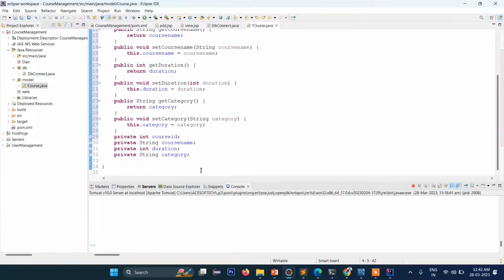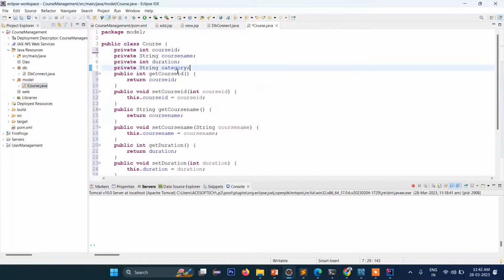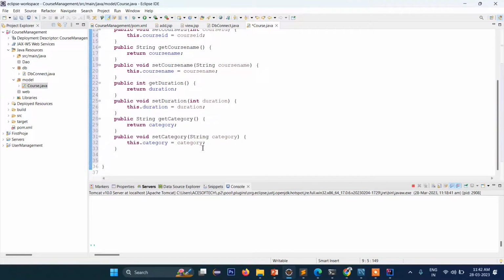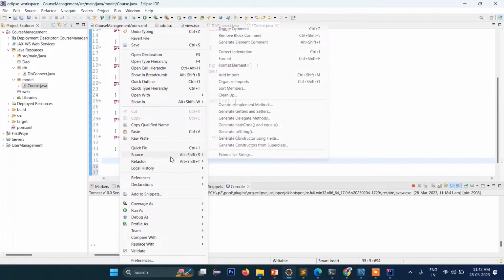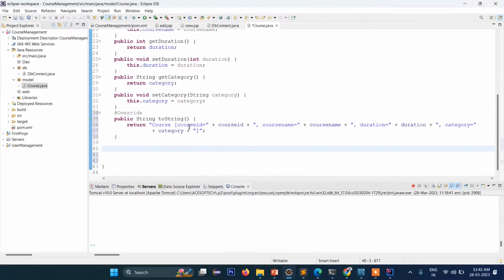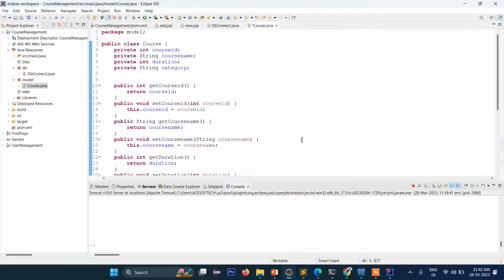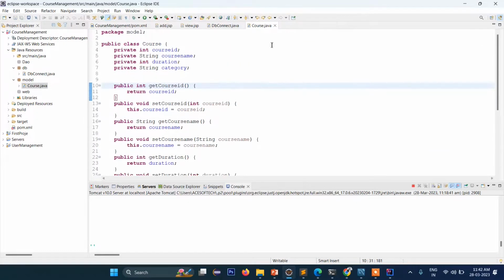So automatically this got generated. Actually, this will be at the top. Apart from that, we can also generate toString. Once again, go to source and then generate toString. In case you want to display the data, we can show it using toString. So that's it for this model for the time being.